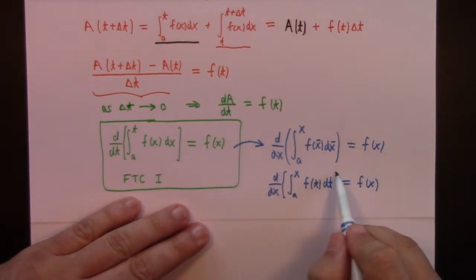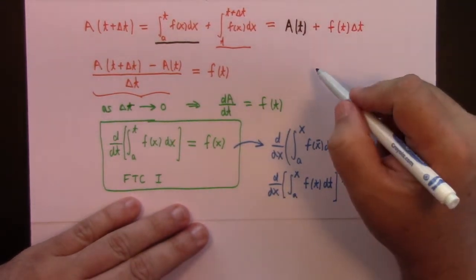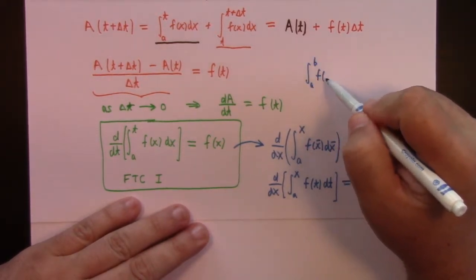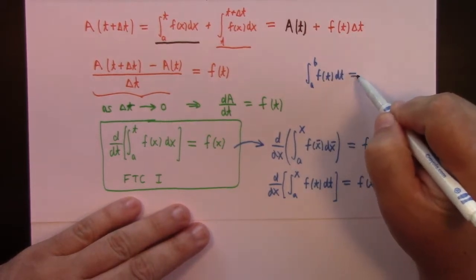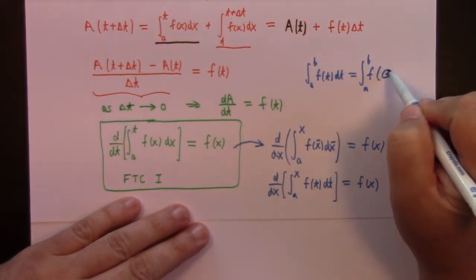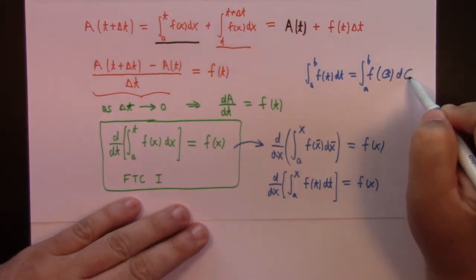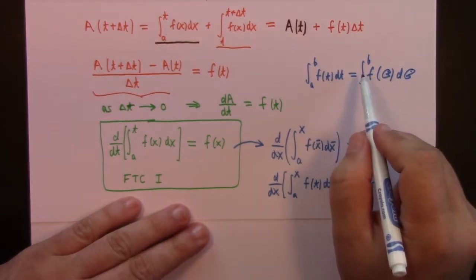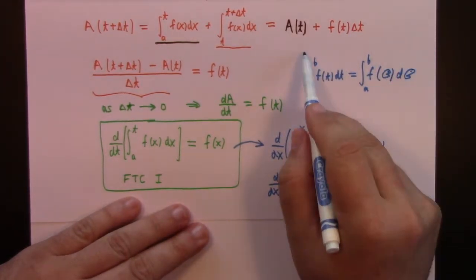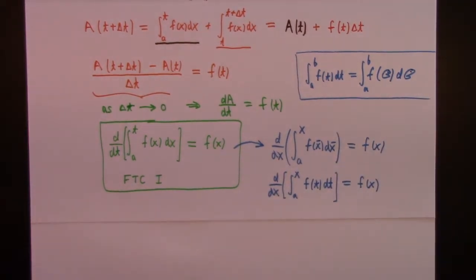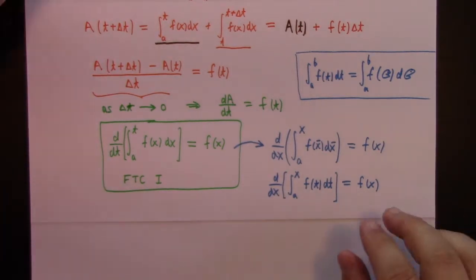All right. By the way, fun fact, I should mention at some point, the integral from a to b of f of t dt is just the same as the integral from a to b of f of Pac-Man. I mean, this is a dummy variable of integration. It doesn't matter what letter you use, it's just a shorthand for that infinite sum. It's t, x, u, v, whatever. All right, so there's FTC1.